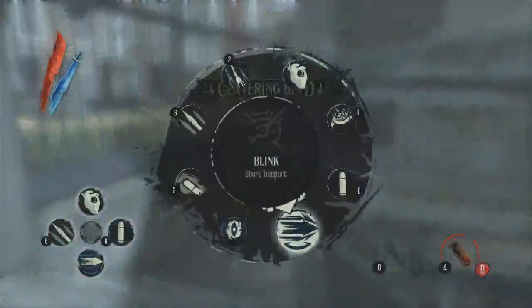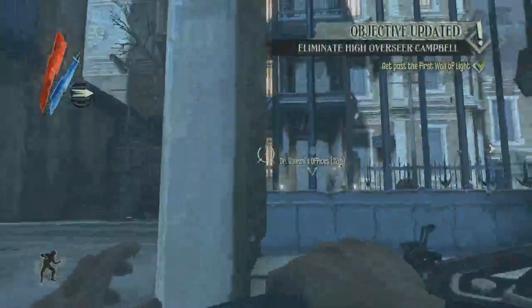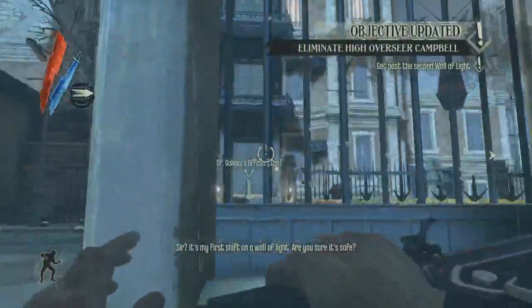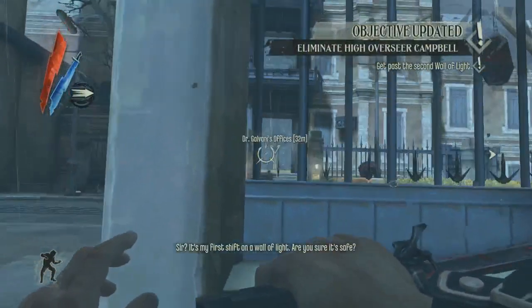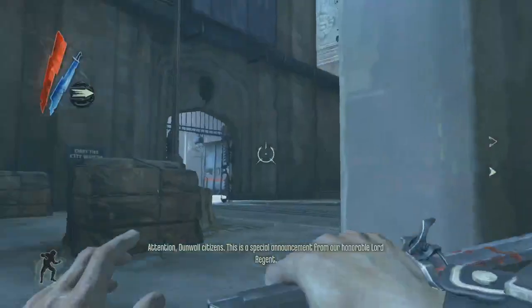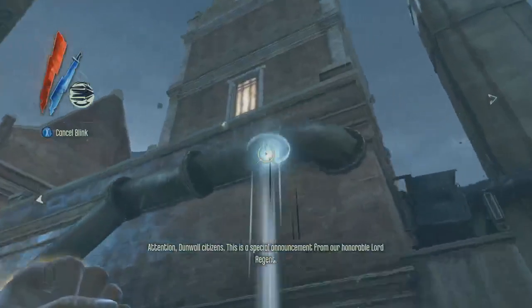Let's get Link. So if we want to follow the side quest involving Granny Rags, we need to get into that building, Dr. Galvani's office. Unfortunately, it seems like the bottom floor is a little bit guarded, so let's see if we can find another way around.